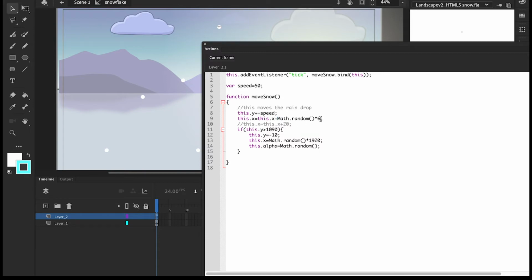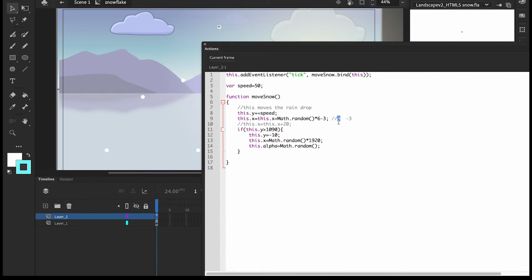Okay. But what if I add 6, but I subtract half? That means this would be 6 minus 3, so the biggest it could ever be is 3. Or it could be 0, because math random could be 0 times 6, which makes it 0, minus 3, which means the smallest it'll be is negative 3.